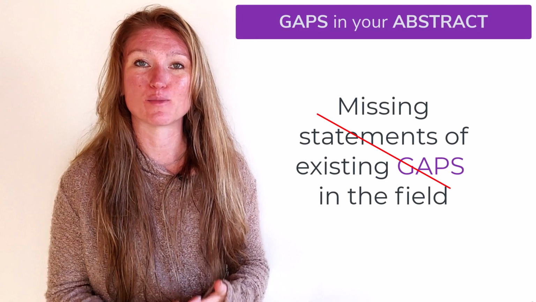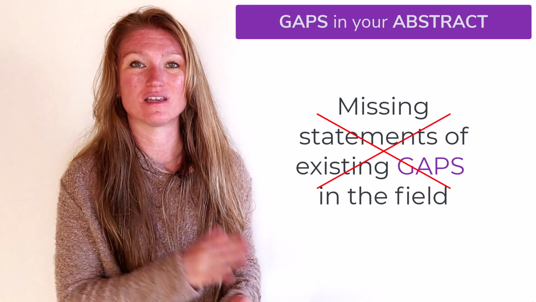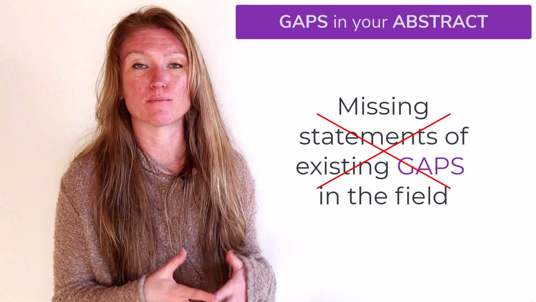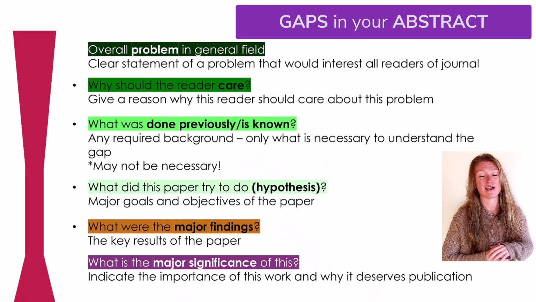The next place where we need gap statements to convey the importance is going to be in our abstract. Similarly to the introduction that we just covered, I'm going to now show you a colored abstract. If you're interested in how I do this, I have a video of exactly how to do this for an abstract that I will link below. You can go to that and use the direct instructions from there to color your own abstracts.